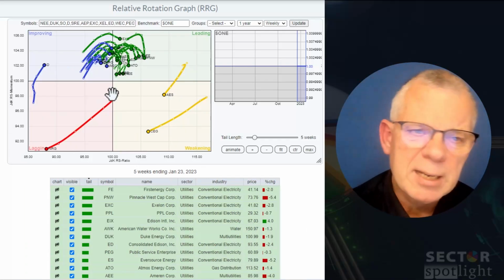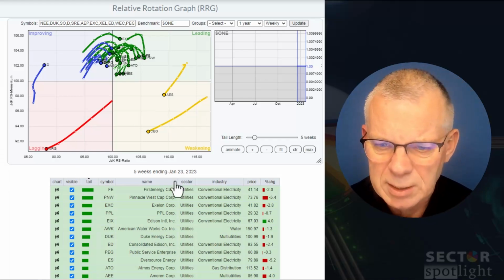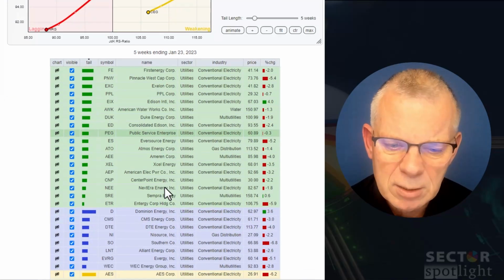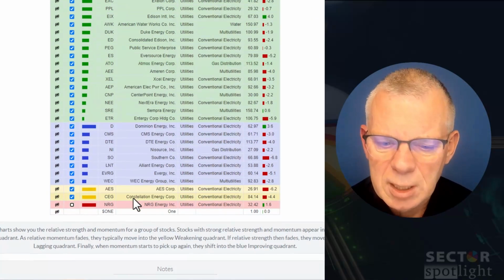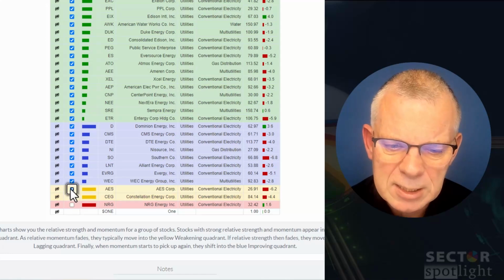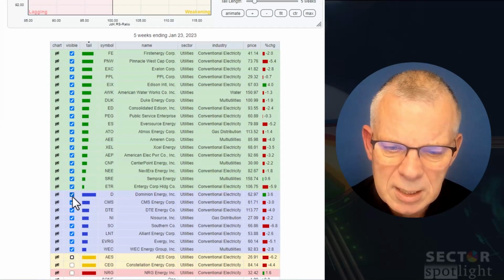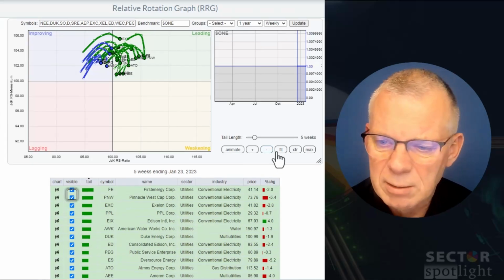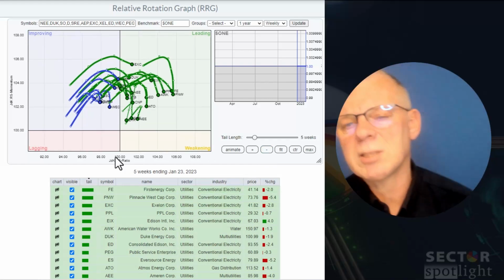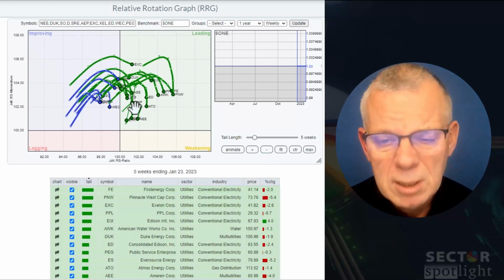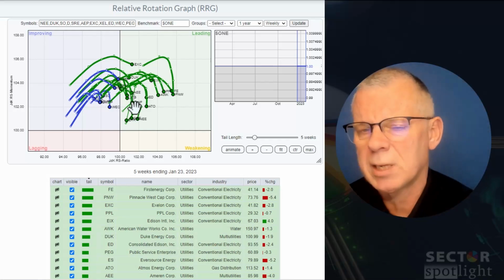And then finally here we have utilities, and that's also an interesting one because look at the outliers here. So we're going to take those away. We're going to take away NRG, and we're going to take away AES and CAG, and D, that's also one that's an outlier. So now fit it. There you go. Look at that. So all these utility stocks, although they're in uptrends and looking nice, are running into a problem. They're running into a pause.